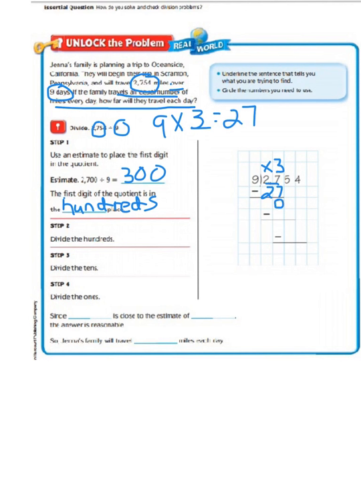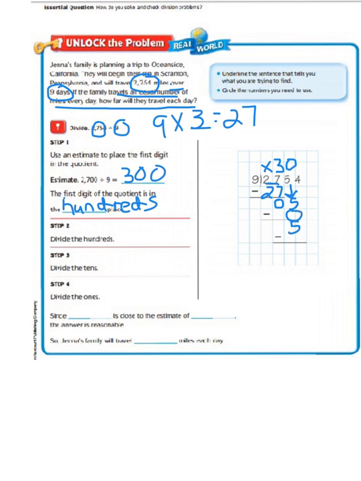So it says our next step is to divide the tens. In order to divide the tens, we will need to bring down our tens beside our 0. So now we see that 5 divided by 9, well, we know we can't do that. We can't take 5 candy bars and give it to 9 friends. So we have to put a 0 as a placeholder above the tens. 0 times 9 is 0. 5 minus 0 is 5.